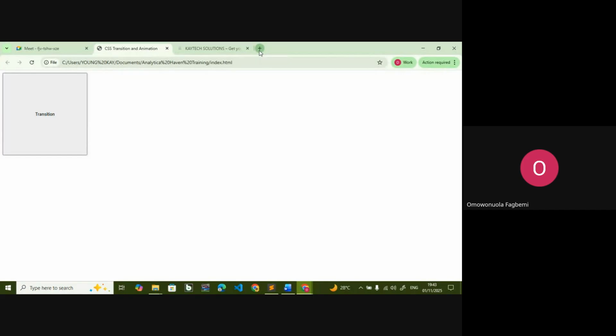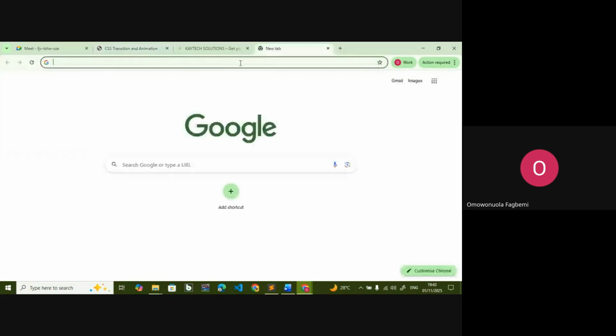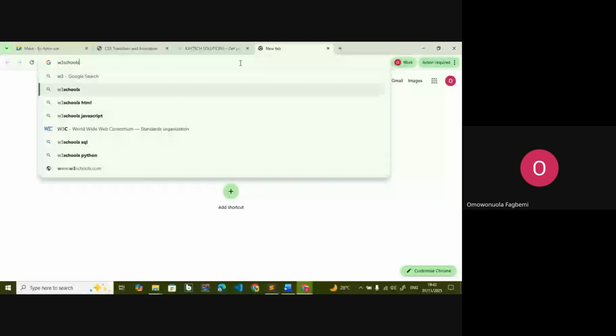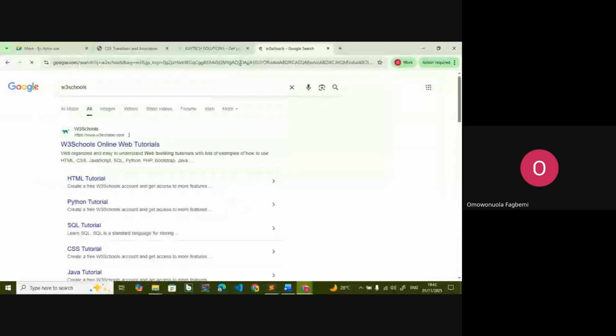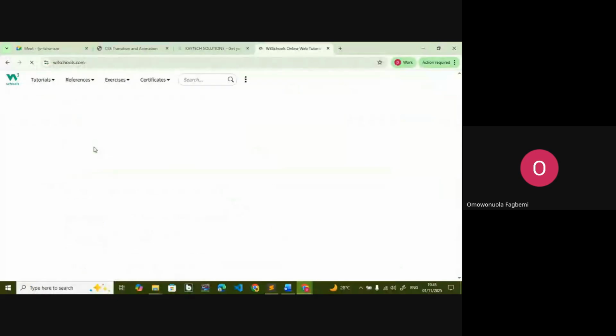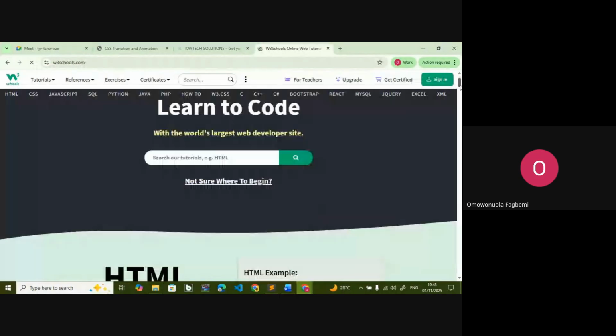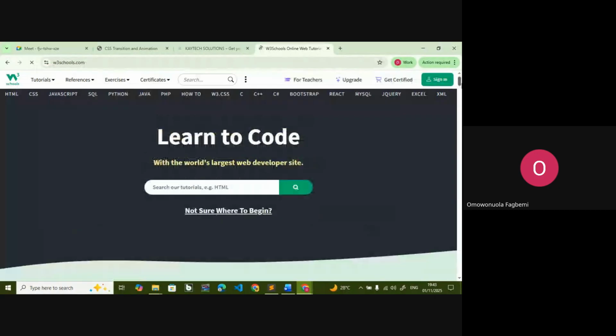So let's look into the properties of the transition. There's a website that I would like you all to also be visiting anytime you are coding to guide you. It contains anything you want. Let me show you. This is W3Schools. Anything you want is there. So now let's look at properties of transition.